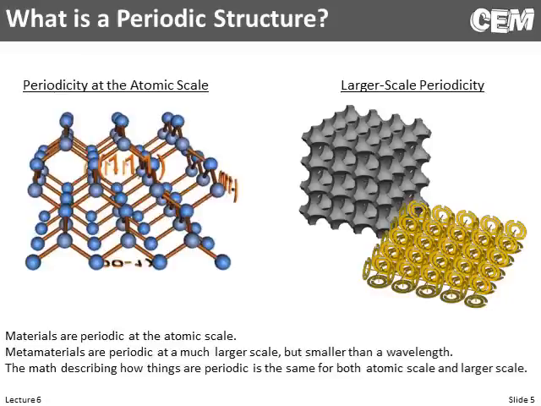So what do we mean when we say something's periodic? And there's two viewpoints, and we're talking about one but not the other. The first is periodicity at the atomic scale. If we look at the atomic lattices, we could say that a material is periodic. But this isn't what I'm talking about. I'm talking about much larger scale periodicity, like the devices I'm showing on the right. Very often, for microwaves, you could stick your fingers between those holes. So these are physical features that we intentionally machine or somehow form that would interact with an applied wave to do all kinds of crazy things, as you'll learn. So in this class, when we talk about things being periodic, we're really talking about at the larger scale, where there's actual mechanical structures that are periodic in your device.